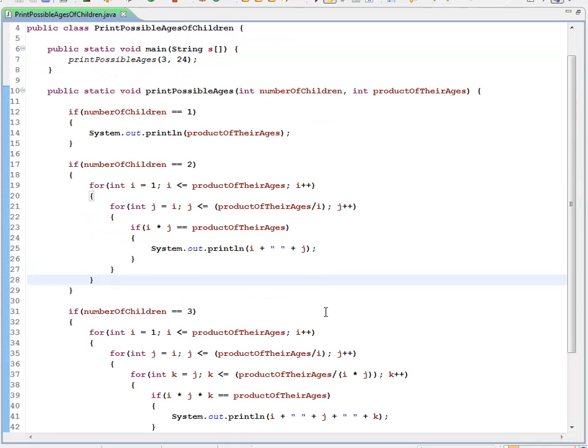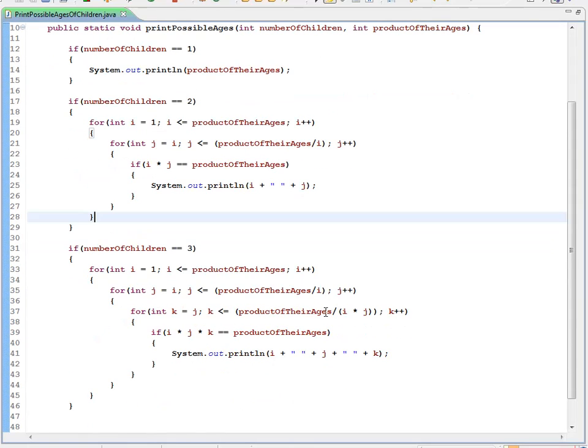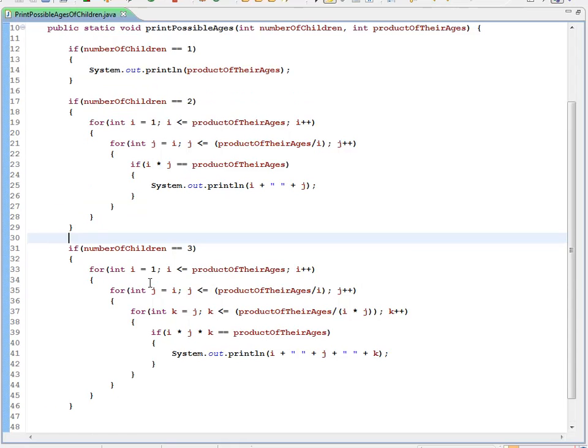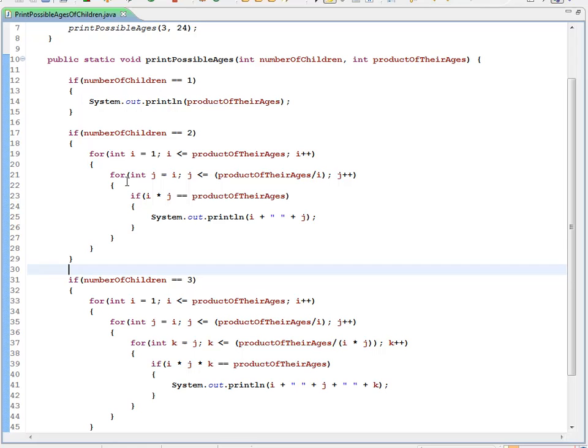To understand the ways of writing the recursive method, let's do one thing. Since number of children is 3, you have 3 for loops. When number of children is 2, we have 2 for loops.